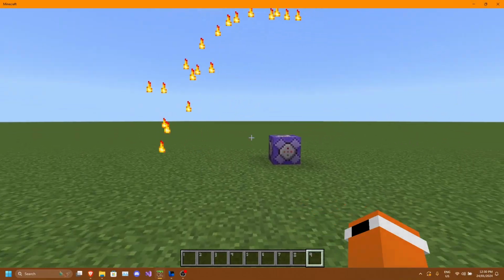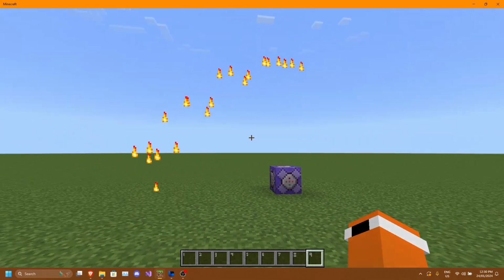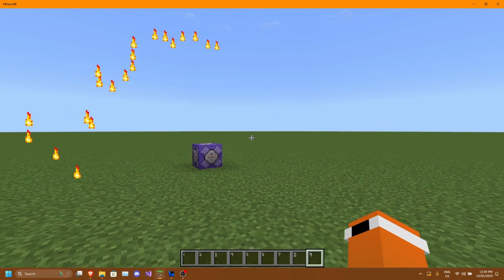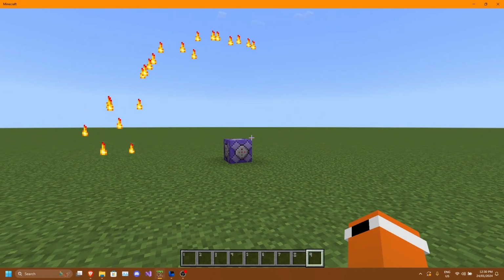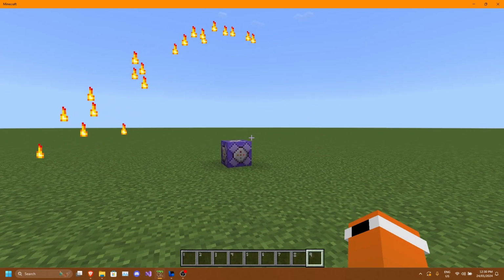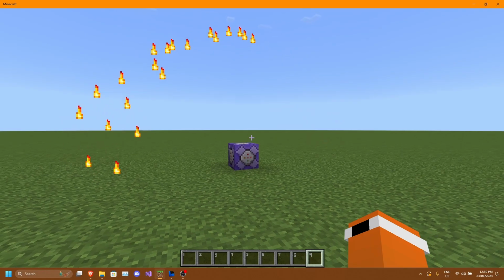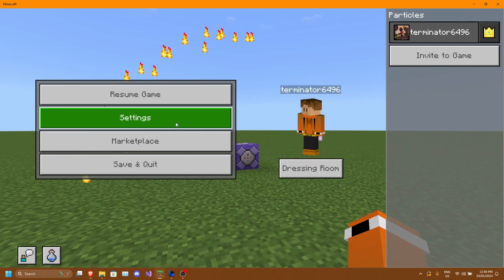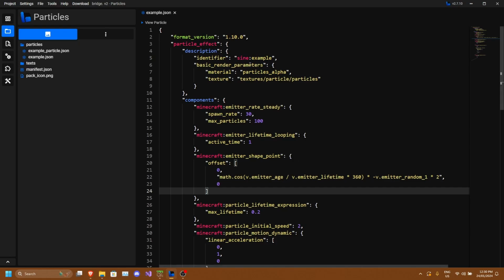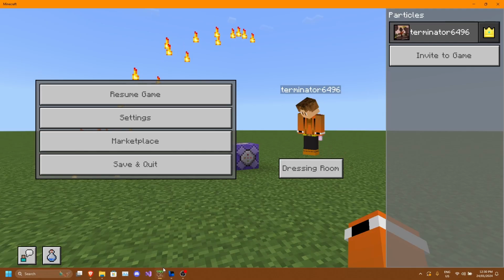So once you're in game, what you want to do is use the /particle command to make your particle appear. Now, to actually use the /particle command, you need to remember your identifier for your particle. So mine is sign.example.